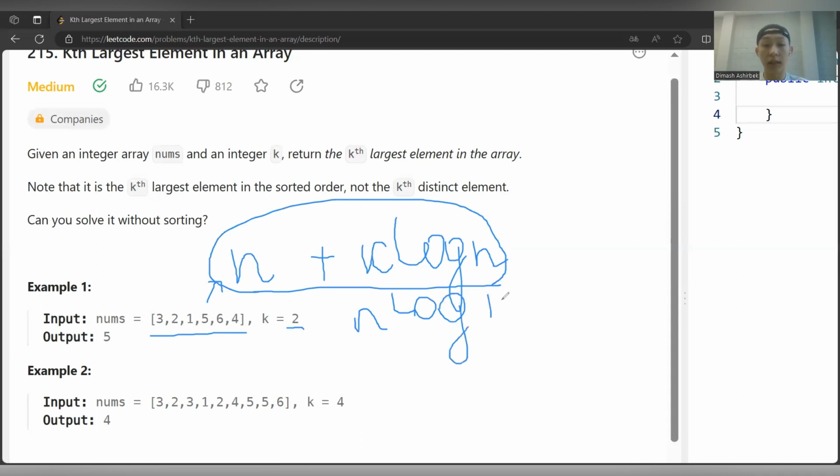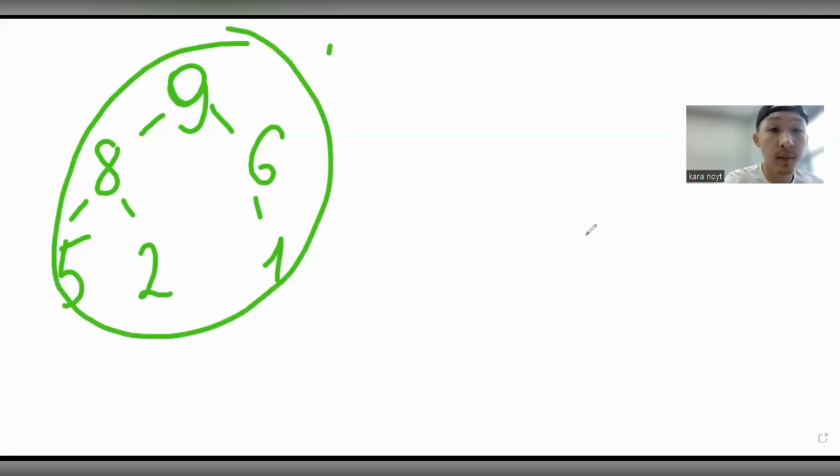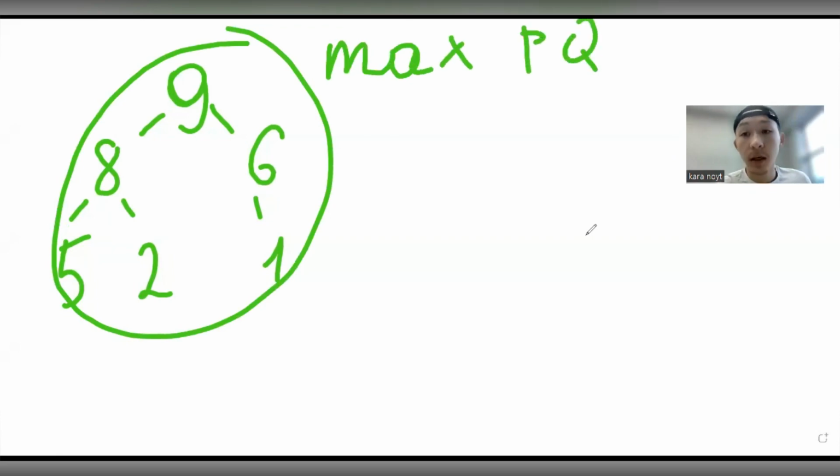So let's solve this problem by drawing some pictures, and let's go. Let's get into the drawing and explain the algorithm. Here, as we can see, this is the max heap priority queue data structure.